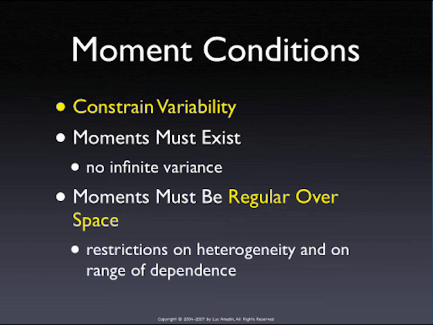The bottom line is that we have to restrict the kinds of models we can analyze in this framework. Intuitively, if you're only working with a single cross-section, you cannot really analyze a highly dynamic, constantly changing system, because your one single snapshot is totally unrepresentative of what is actually going on. This is only appropriate in situations where you can reasonably think of the outcome as being in some sort of equilibrium. If you're looking at income distribution or phenomena that take a long time to change, then this is a reasonable assumption. If you're looking at the stock market that changes by the second, this is not.